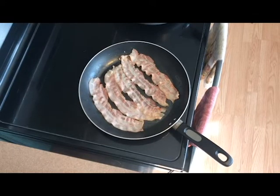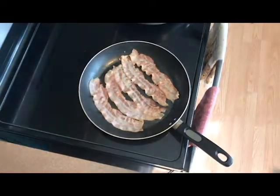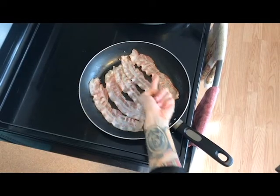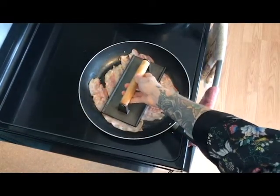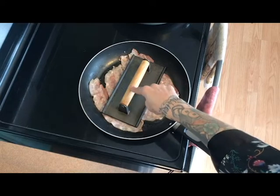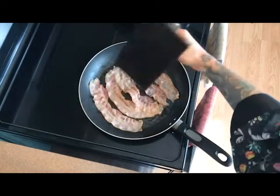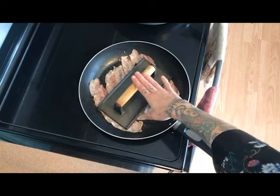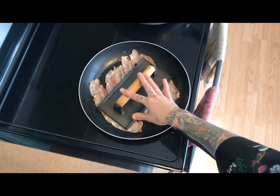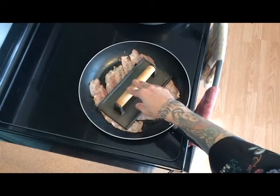So now we got this bacon bubbling. If you want to keep this bacon looking relatively uniform and prevent it from curling up right here, you just use your bacon press, silly. If you don't have one of these, I don't know how much they cost off the top of my head. Maybe like 20 US dollars, something like that. I just think it's worth it. And you can use it for chicken or steaks or whatever else. You can weigh pressed sandwiches down with it. If you don't know what pressed sandwiches are, we can make those too. So we're just going to weigh this bacon down, let it cook, and we're going to turn on the broiler.